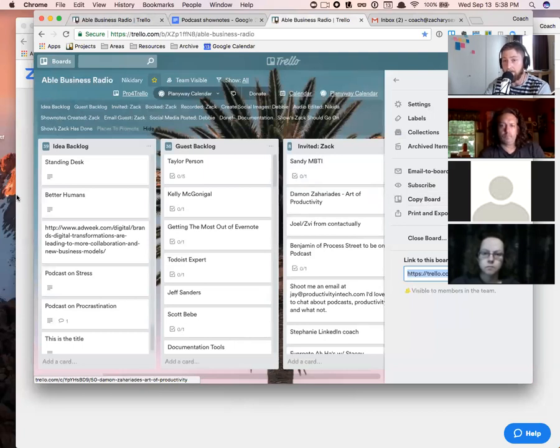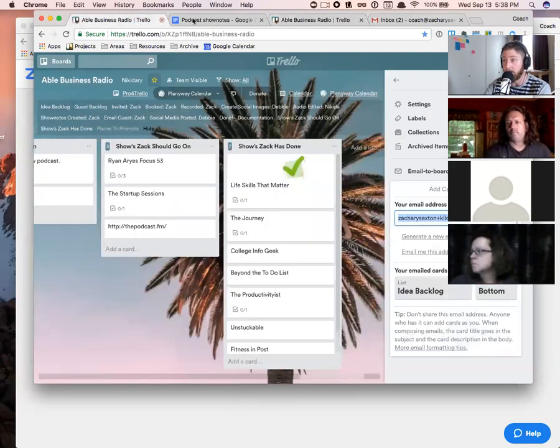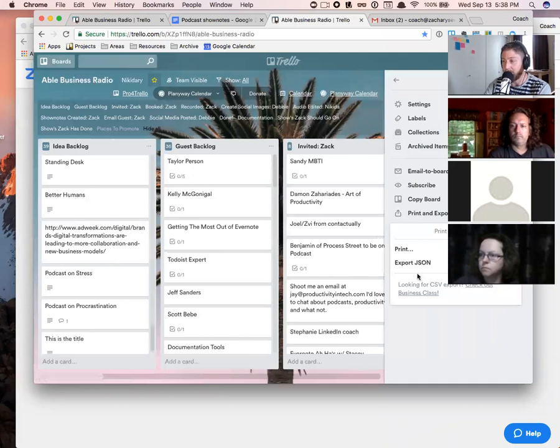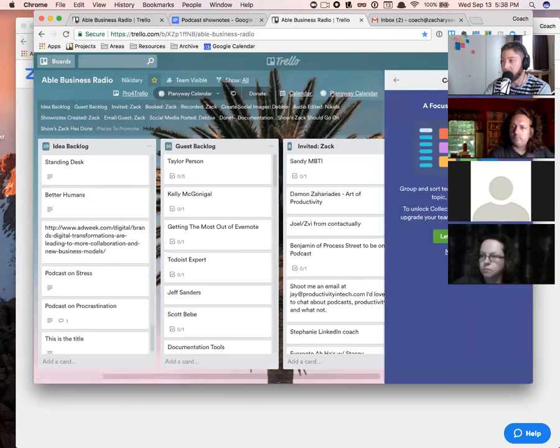So if you want a particular board, and you just want the whole thing copied, sort of like I wanted the clean slate checklist copied for everybody, you can copy that entire board. It's not something you'll use all the time, but that's another one. Print and export, never really use that. Not quite sure how that looks, but that's something.